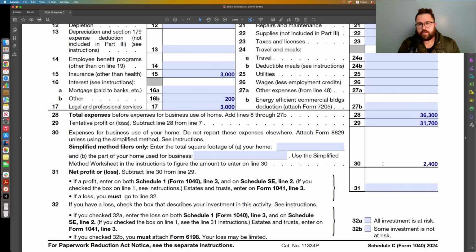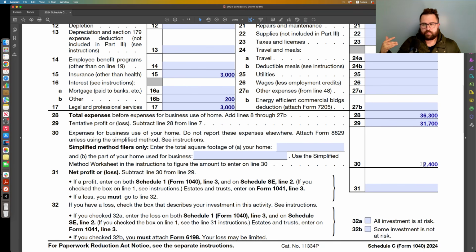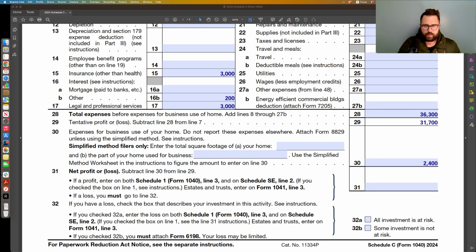Okay, so there is a simplified home office method that basically gives you, you just say the square footage of your home office, no more than 300 square feet. Multiply that square footage by $5. Boom. That's your home office expense. You can kind of see which one works better. I will say that if you do own your home and you use the actual method for the home office, you should be taking depreciation as well and including that in your home office expense. Okay. So anyway, line 31, you're going to subtract the home office expense from the tentative profit or loss from line 29. So we get 20,300, right?